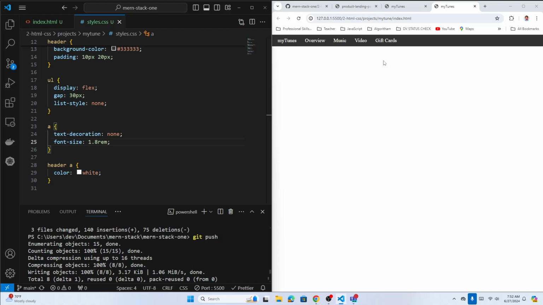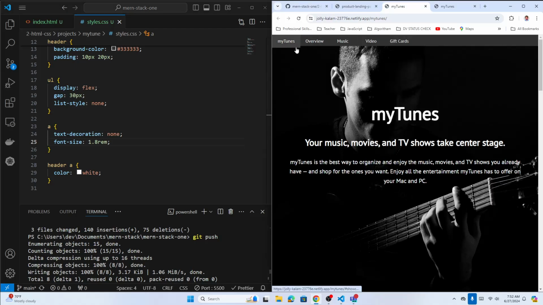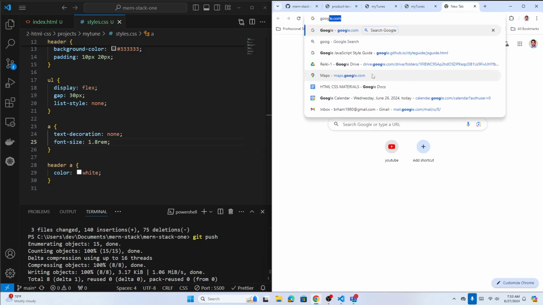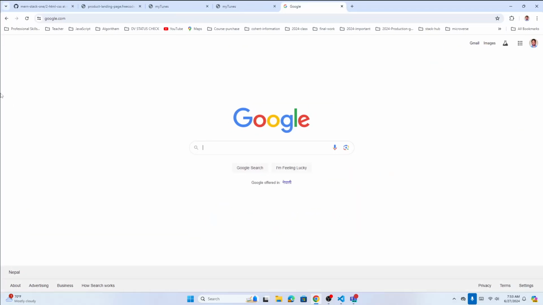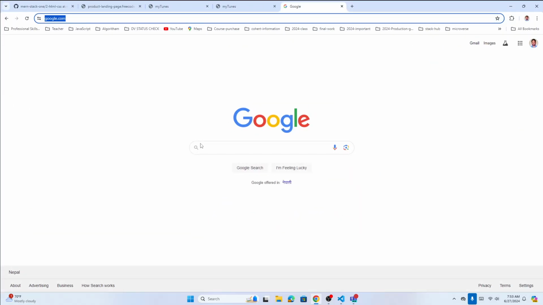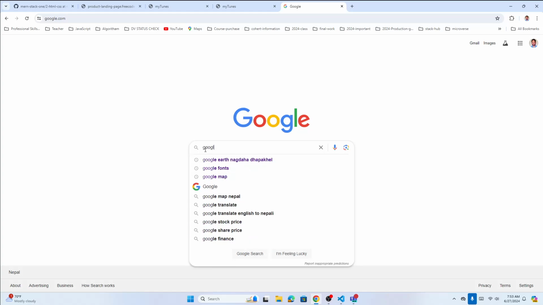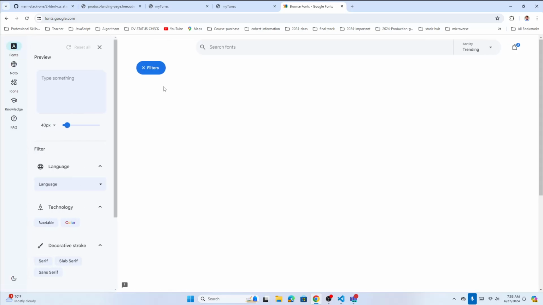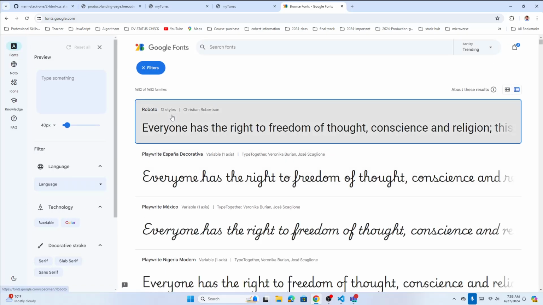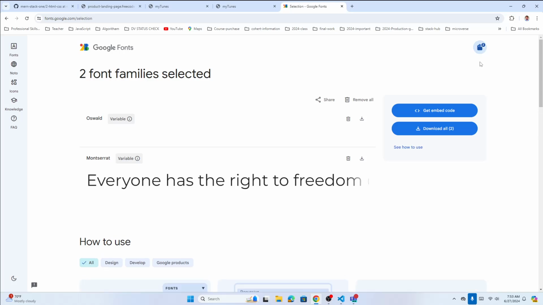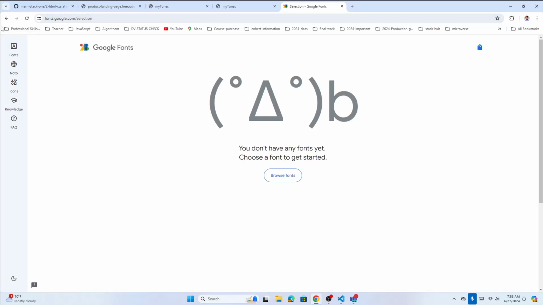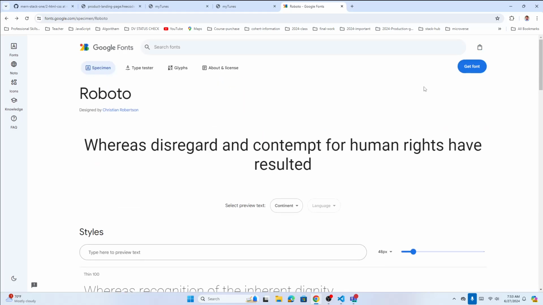Good. What we can do is, this font looks like a different font, right? I mean, we can add a new font from Google Fonts also, let's do that. Google Fonts, find something. Okay, Roboto. Yeah, let's use Roboto. Open this Roboto, right? And then I'm just gonna reset, remove everything from here, remove all, go back to Roboto, and get this font, right?